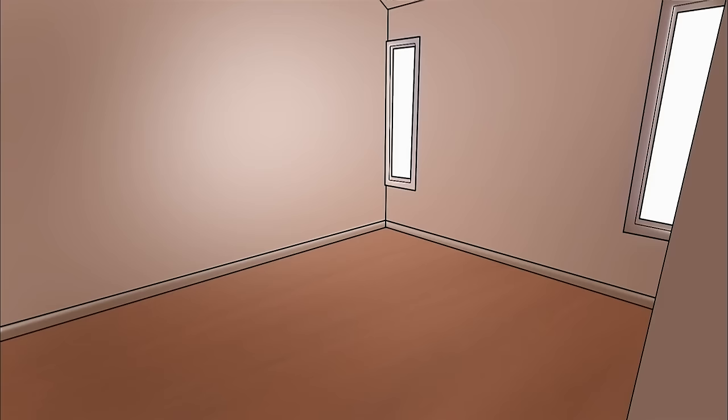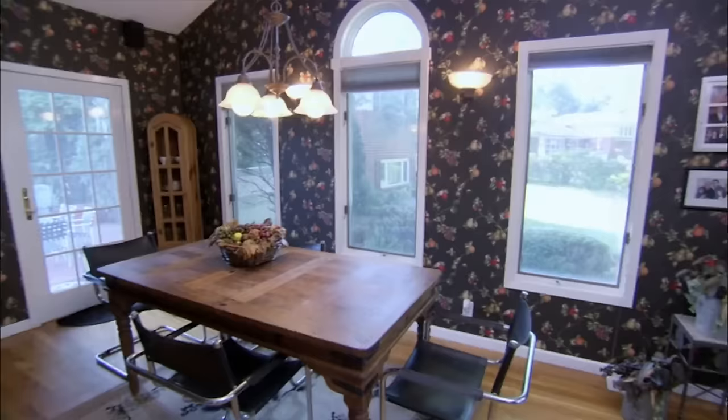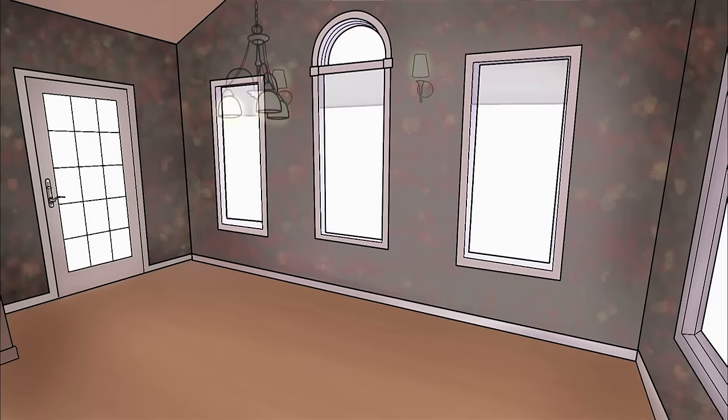The configuration of the living room is changing. That accent wall is being neutralised and we're adding a custom wall unit that will give the space a finished feel. Artful touches will make it complete. The kitchen is getting a much needed facelift. The wallpaper is coming down and the breakfast bar will be shortened to make room for a great new storage feature. The dining room is going from dark and dated to bright and contemporary. That black wallpaper is going, and so is that old chandelier.